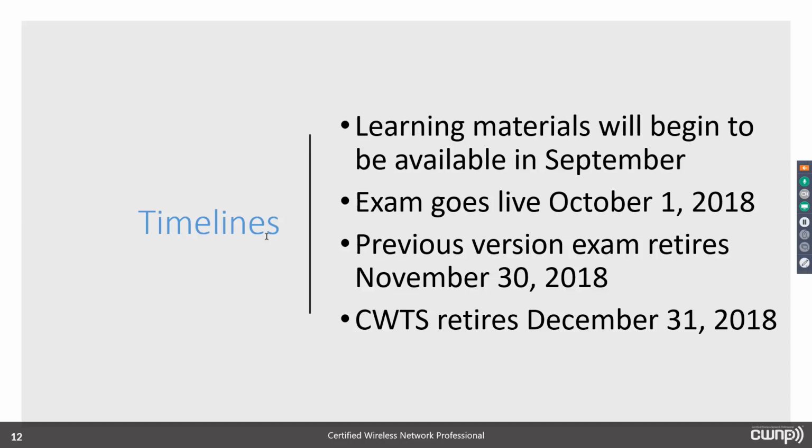Peter McKenzie will be teaching that CWAP class. The previous version of the exam retires November 30th, 2018. So there's about a 2-month overlap there. So if you're currently studying and you think, I just want to take the current exam and finish this up, well, from right now you have a little better than 3 months, about 3.5 months. So definitely get on it and you can get that in before that exam expires on November 30th.